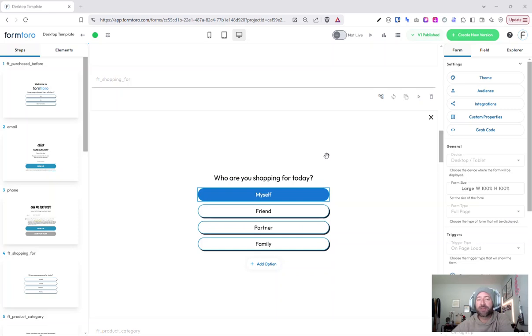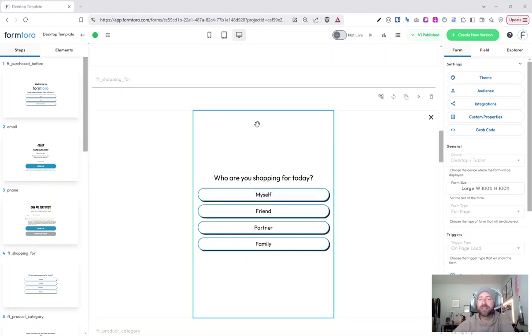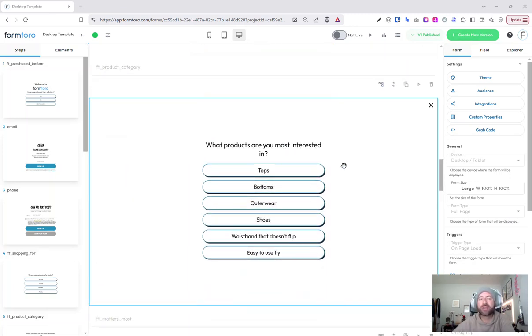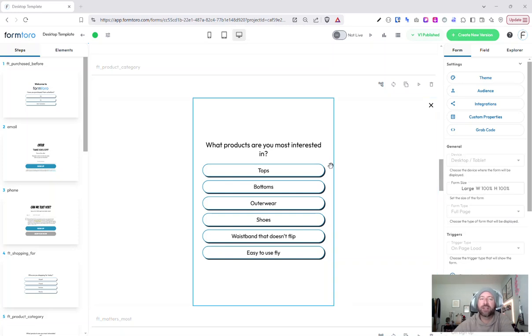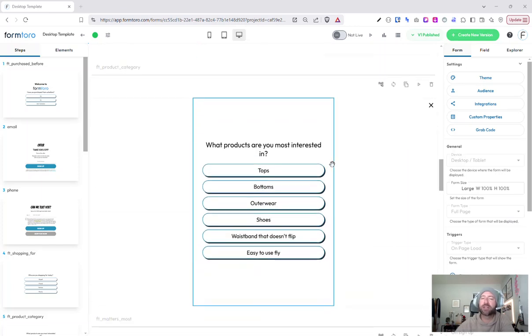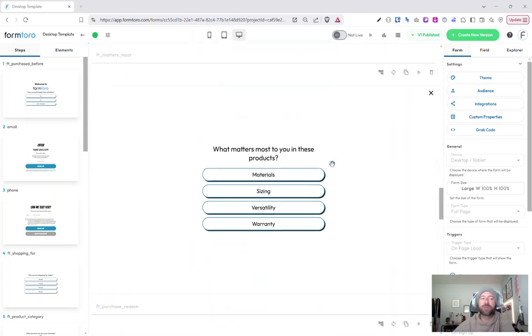First question, who are they shopping for? This is a theoretical question. If you have a brand that people aren't always buying for themselves, or you're more of a gift giving brand, this is a great question to throw in there. I always leave this in here as like a top of, but the next are the more important ones. What products are you most interested in? If you sell a variety of products or product categories, ask this. This could also be, are you shopping for men's or women's, that category or thing. And then you go down a further category. What products are you most interested in? From there, this one's really, really important.